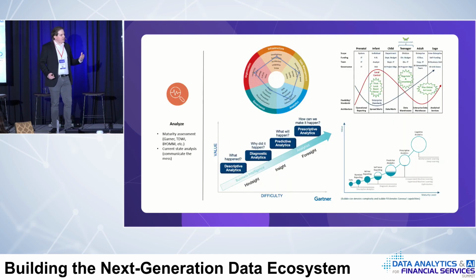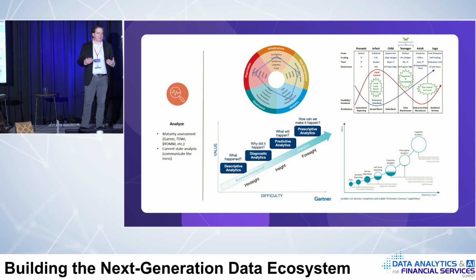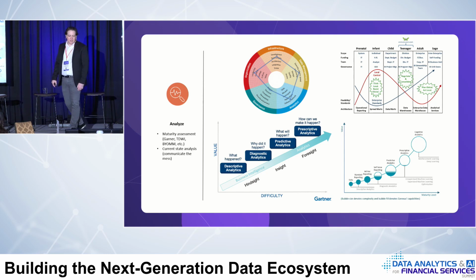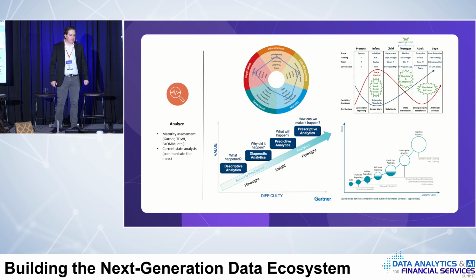The next phase that I usually go through is an analysis phase. From that, I usually start off with some sort of a maturity assessment. There are lots of different maturity assessments out there in the world, and they've evolved over time. The top two are TDWI's old one on the right and the new one on the left. And then the Gartner Analytics Ascendancy model has been around for a long time. The other option is to bring your own or build your own maturity model.